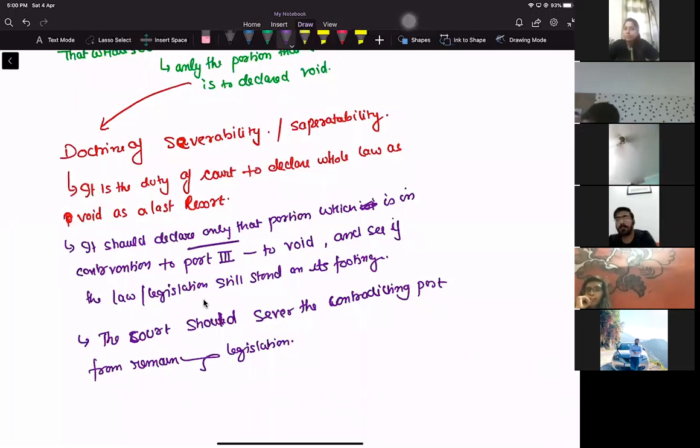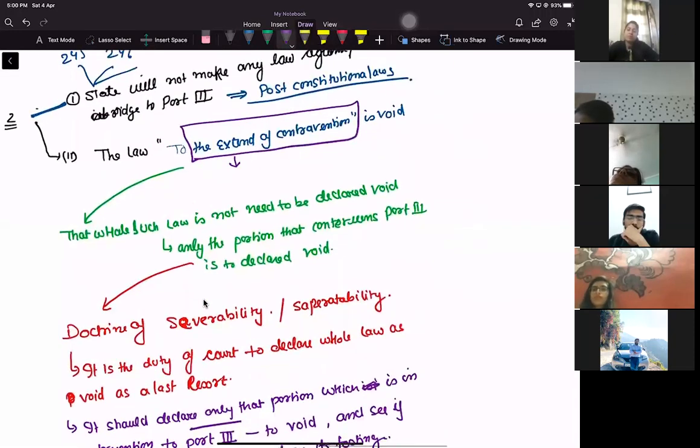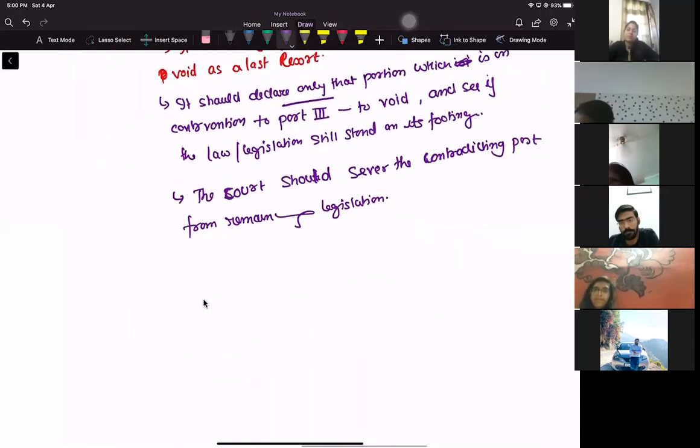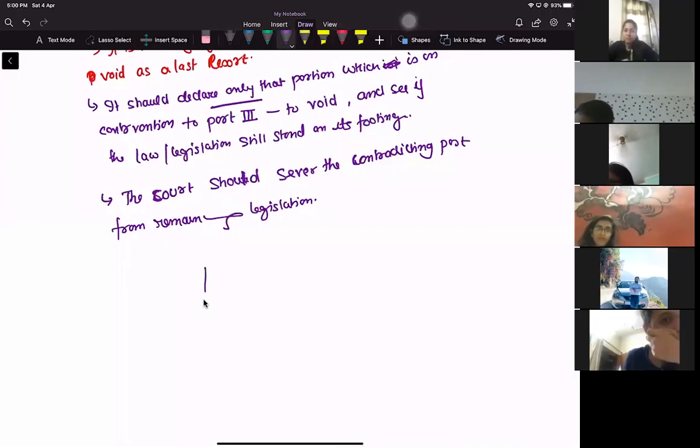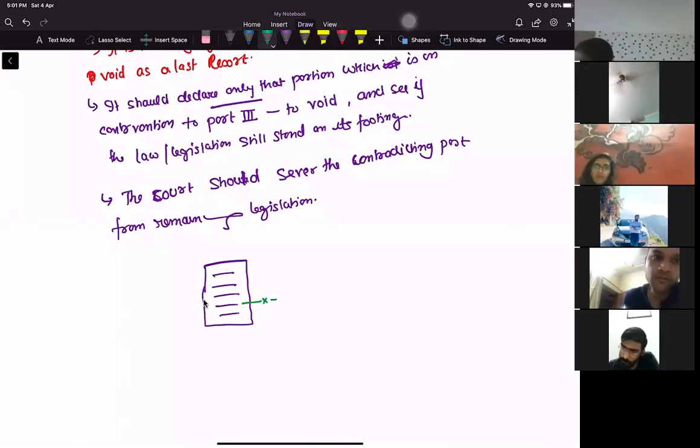So we are discussing pre-constitutional law and post-constitutional law. So we should know what we mean by law. Basically, Article 13 clause 3 talks about what is law. But before getting into this, let me explain this Article 13 clause 2 once again. So suppose the court is examining a complete legislation in which this particular provision is unconstitutional. The court is checking this particular provision.